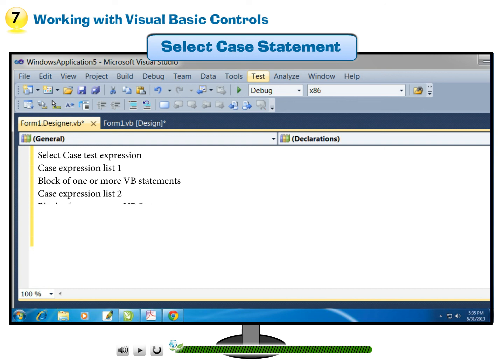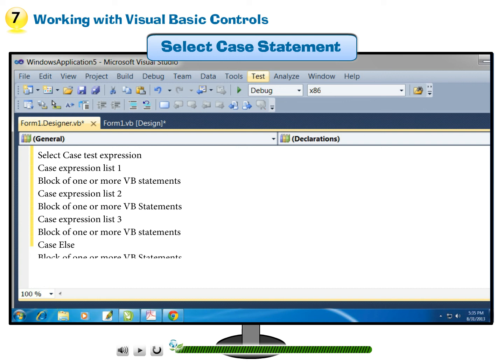Case expression list 2, block of one or more VB statements. Case expression list 3, block of one or more VB statements. Case Else, block of one or more VB statements. End Select.